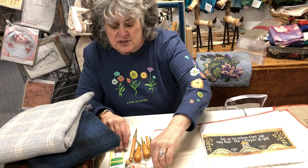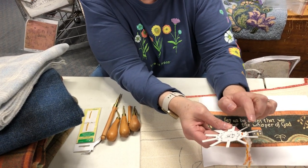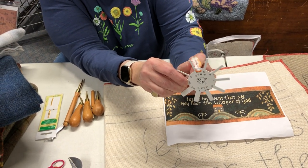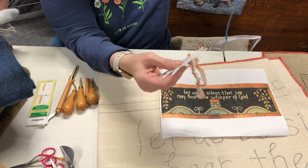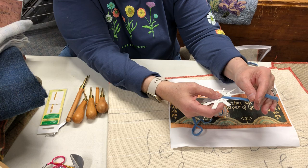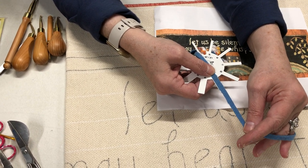These are scattered throughout many videos, and we get questions quite a bit, so I decided to consolidate them into one video you can use as a reference when you're hooking. The first thing is the strip sizer — everybody is aware of it. It shows you the different size cuts: 3, 4, 5, 6, and up. If you buy a bag of cut wool, you can lay a noodle on it. I have this noodle here — I don't know what size it is. It looks like an 8, but it's actually an 8½.